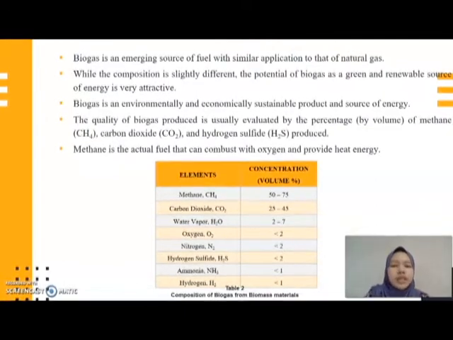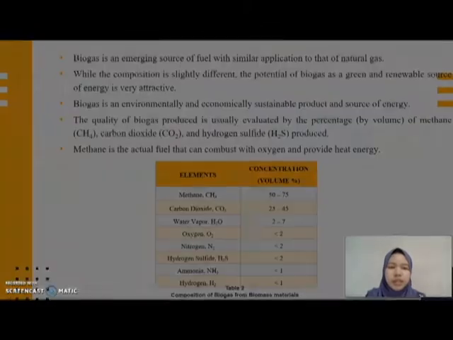For the hydrogen sulfide, as you all know, it is usually removed from the gas in order to improve the quality of the fuel. Since it will form in the presence of air moisture, the hydrogen sulfide formed will be highly acidic and corrosive. That is why, ideally, in biogas production, we want to reduce the percentage of the hydrogen sulfide and also CO2, but have a high percentage of methane gas. This is the composition of the biogas from the biomass material.